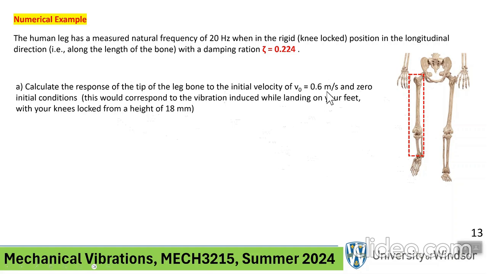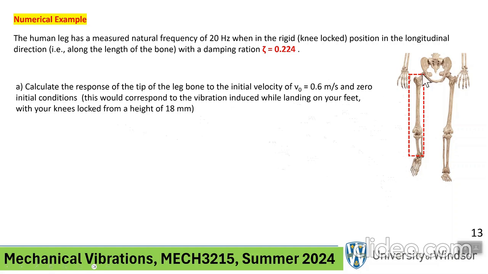Now, you might say, wait a minute, what does that mean? The mass is given an initial velocity of 0.6 meters per second and zero initial condition. Actually, this zero initial condition, that's a bad way of saying it, it should be zero initial displacement, not initial condition. This is a typo.